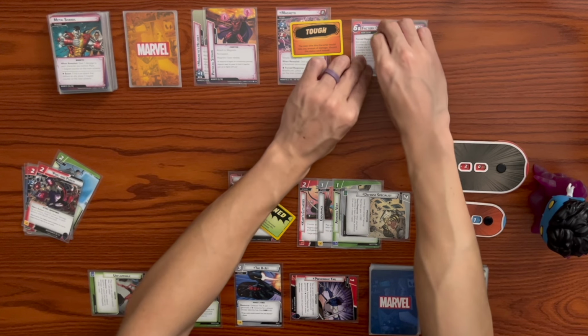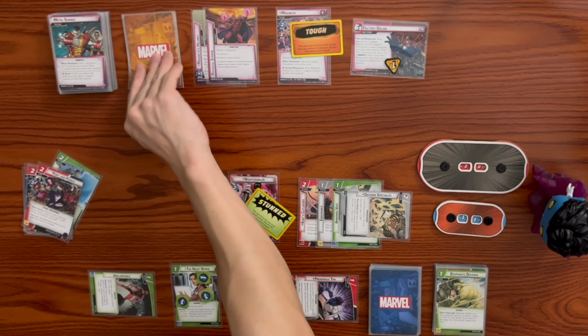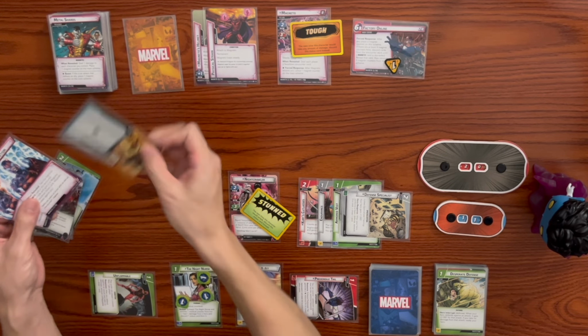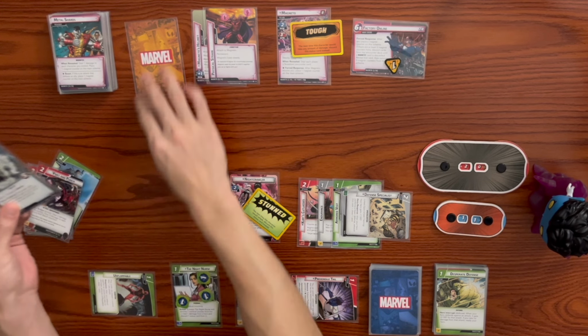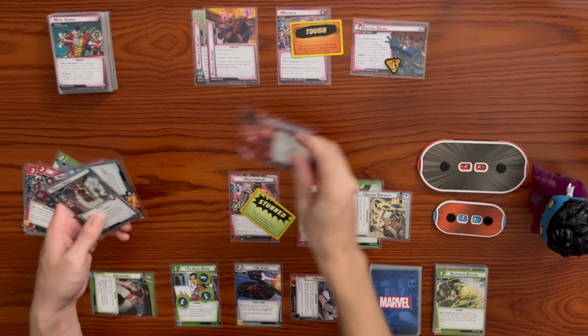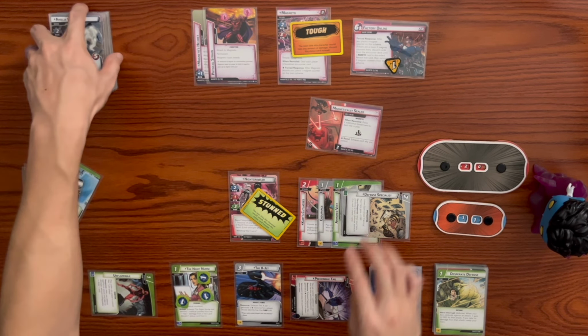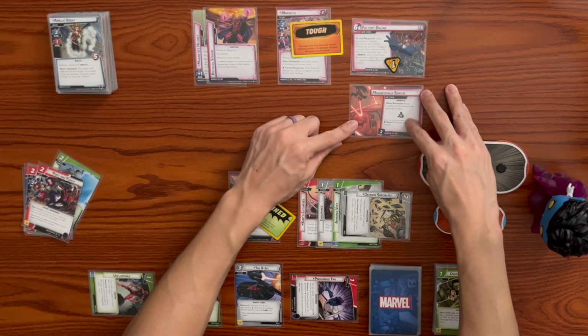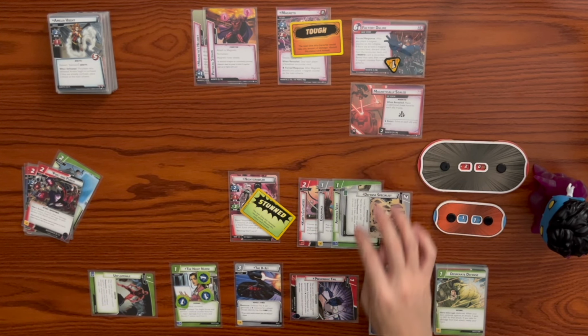We discard 3 counters and we mill from the encounter deck until we get a magnetic card, which is not that. That's not magnetic. That's not magnetic. That's not magnetic. Is he going to deck out here? Oh, we got a magnetic card at the end. All right, so this will come out here as a side scheme. It's a magnetic card. One of you places 2 threat here for each ally in play. No allies, so only 2 threat in here with the crisis.